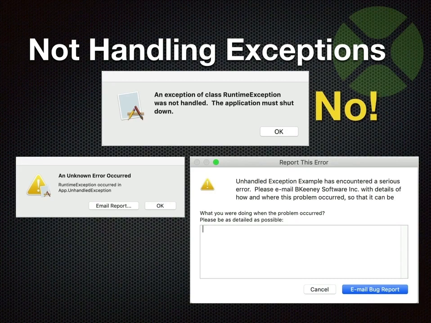We tend to return true just so it stays running, but what we do is we put up this dialog and it tells you what the exception is, and we have a button that says email the report, which opens up the second dialog, asks them a quick question of what they were doing, and if they try and email it without one, we'll say, it'd really be nice if you told us what you're doing.